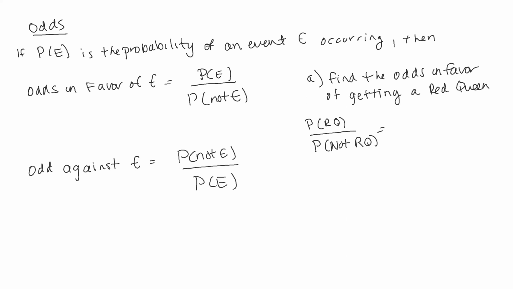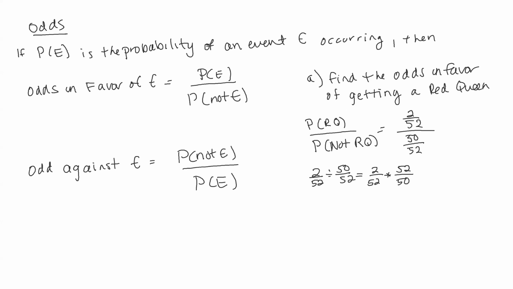In a standard 52 card deck, how many cards would be red queens? Well, we've got 4 queens total, but only 2 of them are red. We have the Queen of Hearts and the Queen of Diamonds. So the probability that we do get a red queen would be 2 out of 52. That means there are 50 cards in a deck that are not red queens. So you have 50 ways out of 52 to not draw a red queen. Now I'm going to show you the long drawn out version of this, and then I'm going to show you the shortcut. So technically we have 2 out of 52 divided by 50 out of 52. When you're dividing fractions, the first fraction stays the same, and then you multiply by the reciprocal of the second fraction.